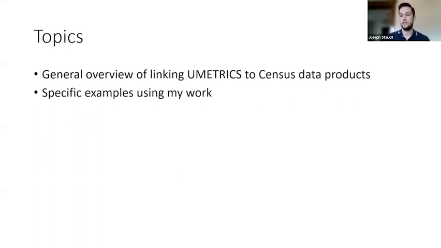So broadly, the talk is just going to be separated into two topics. First, I'm just going to give a general overview of the types of linkages that can be made between Umetrix data and Census. Then, to give you some more concrete examples of what has been done, I'm going to give some examples of my own work.